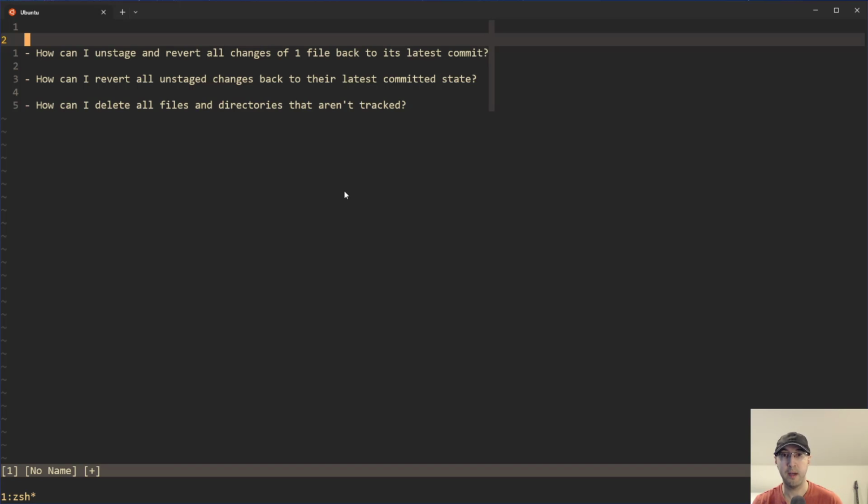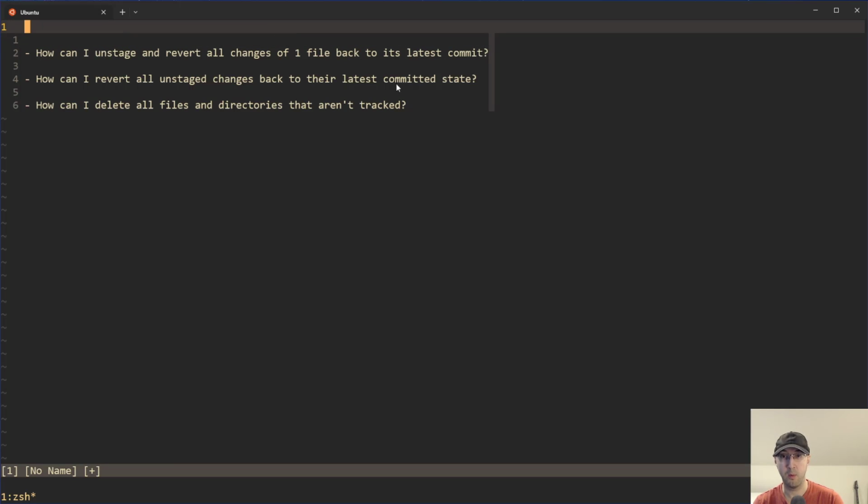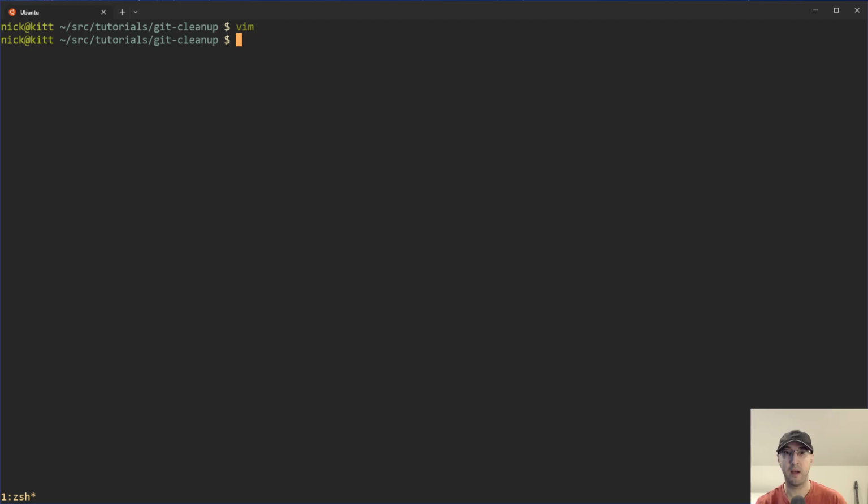All this really translates down to, let's say you're working on a project, you've got some git commit history, but you've been playing around with some files and folders, you haven't committed anything yet, you may or may not have staged things, and now you just want to revert those files on disk back to their latest commit version. Basically, you want to unwind some of the work you've done without having to manually open up your code editor and undo the changes. So that's where we're going to focus in this video.